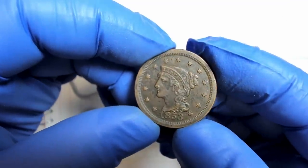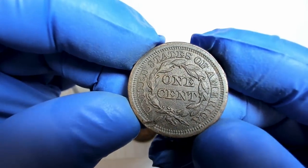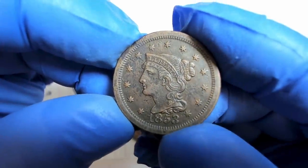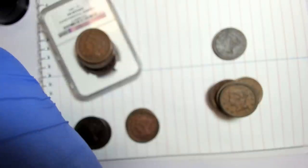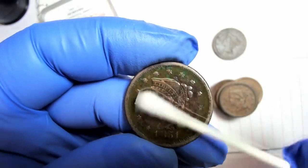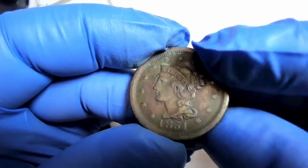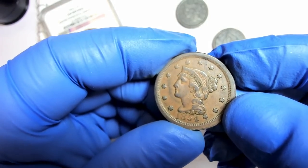I call the little spots on copper 'verdigris.' Not too much of it is forgiven by collectors, especially if it's still a nice coin. It has some porosity and planchet issues — probably found in the ground at one time. As long as it's kept in a good environment it'll remain in the condition it's in. I just put the q-tip in the acetone container — it evaporates so you don't have to rinse the coin. As you can see, this coin is just corroded so there's no restoring it.